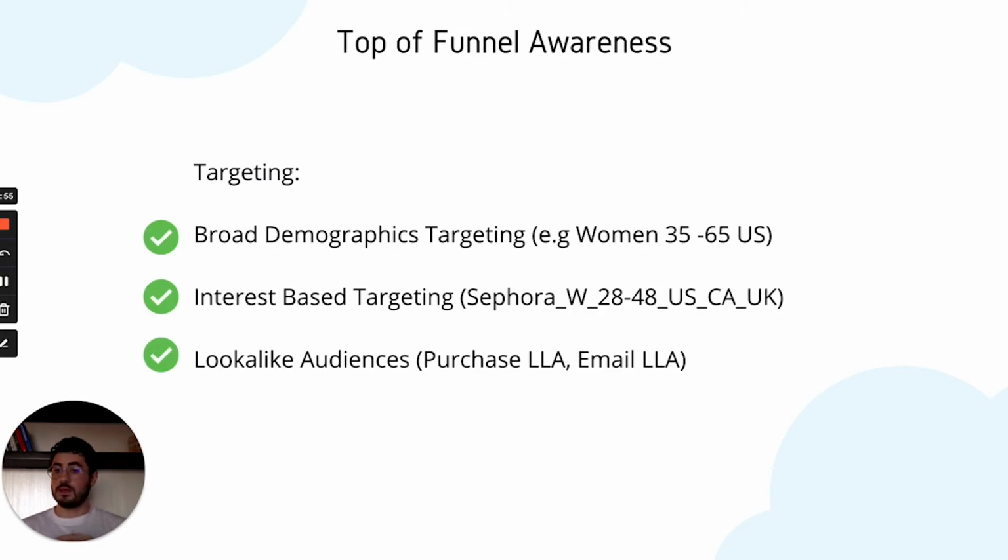So starting with the top of funnel awareness, the way I'm going to structure this video is, for each stage of the funnel, we're going to look at what sort of targeting you'd want to do there, as well as what sort of creatives and what that looks like. So when it comes to top of funnel awareness, the different targeting options you have on Facebook and Instagram basically fall into one of three categories.